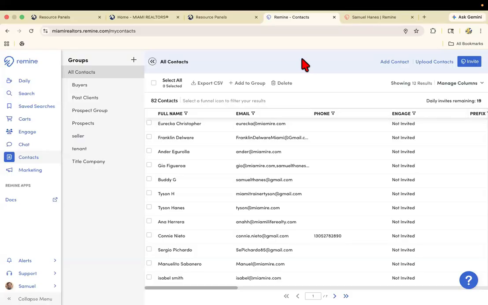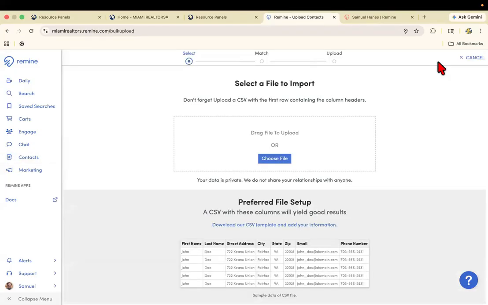Okay, so if you use maybe your CRM with your brokerage, or you use maybe Matrix, over here on the right where you see upload contacts, this will allow you, using a CSV file, to upload those contacts. All right, as long as each cell is formatted like this: first name, last name, street address, city, state, zip code, email, and phone number.